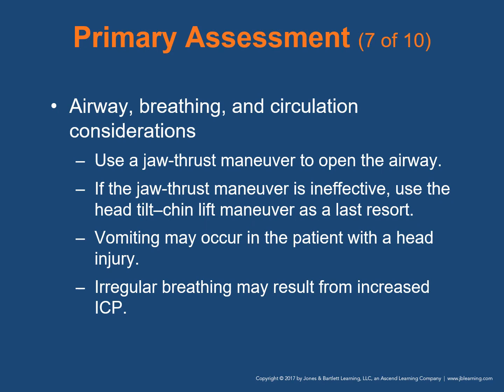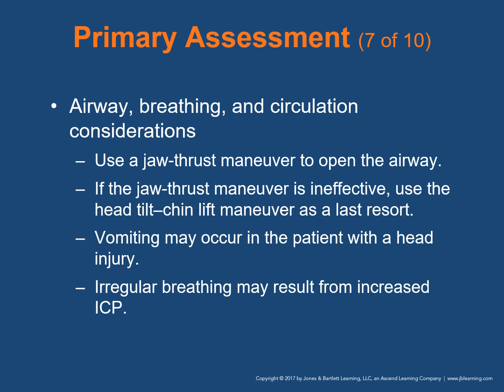Airway, breathing, and circulation considerations are always the priority. When a spinal injury is suspected, how you open and assess the airway is very important. Begin by manually holding the patient's head still while you assess the airway. Use a jaw thrust maneuver to open the airway. If the jaw thrust maneuver is ineffective, it is acceptable to use the head tilt chin lift maneuver as a last resort, but make sure you tilt it just enough to allow airflow.